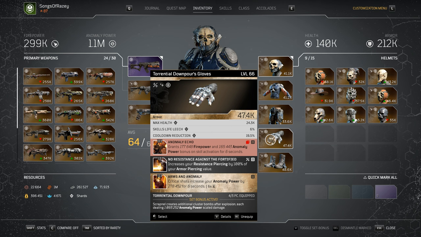It does come with an Arms and Anomaly, and I highly recommend that you grab this, because you will be doing critical shots as standard, and because it triggers off the first critical shot that you fire, it means that you have that benefit ready to go on the second shot that you will be firing as well. So that is a huge amount of Anomaly Power, and you would definitely be missing out if you didn't put that in.